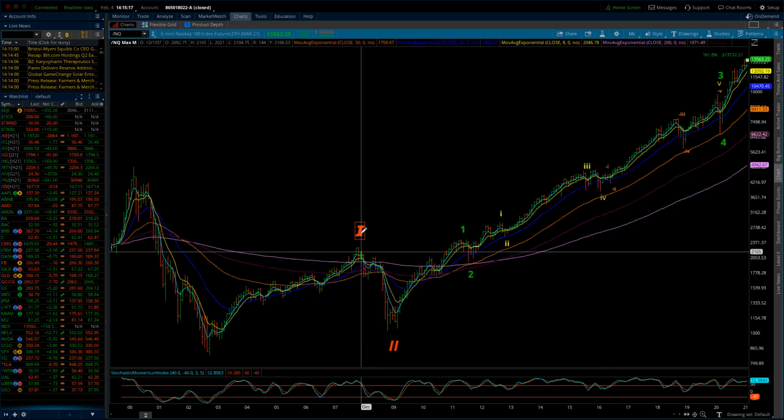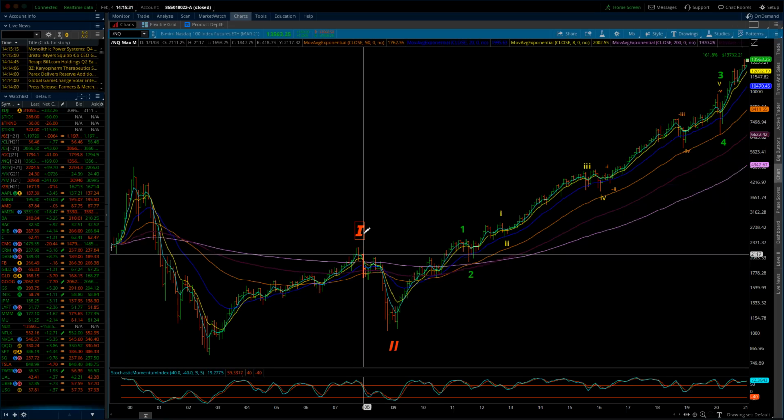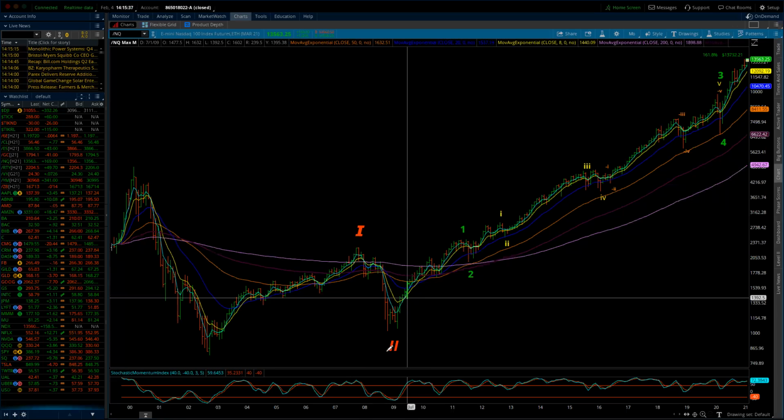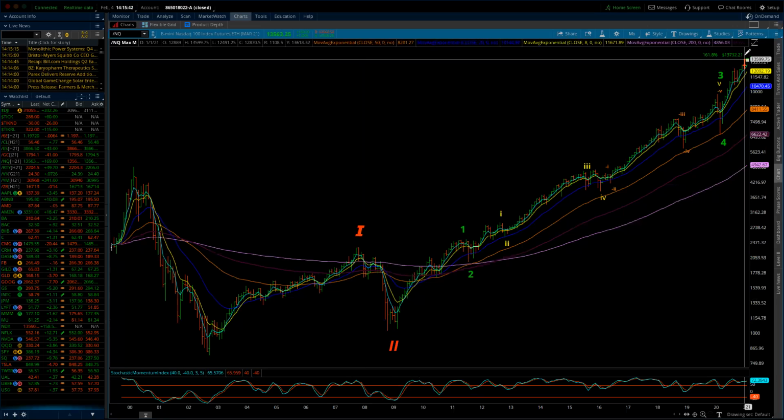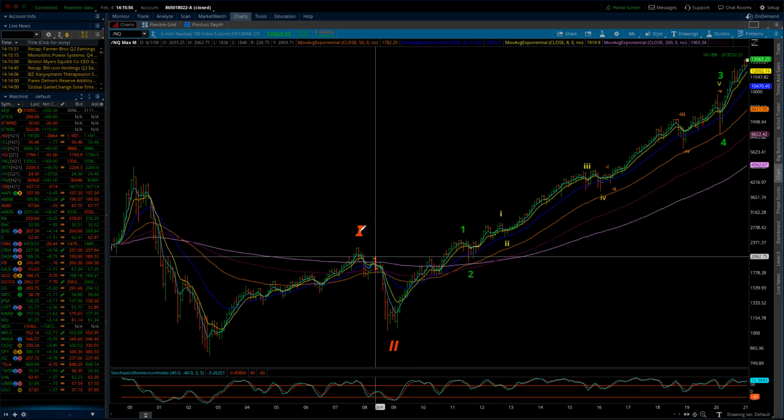So here we are. I'm counting a cycle level, which is going to complete a super cycle level 5. So in that super cycle level 5 are going to be 5 waves of cycle degree. Right now, I'm getting ready to put the finishing touches on cycle wave 3, which is going to be up here. It hasn't finished yet. I'm waiting for it to finish. We keep thinking it's going to finish, and I'll explain why in a little bit as to why it's not finishing. So now I'm starting my count.